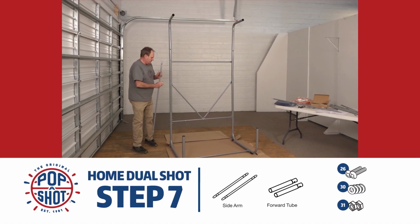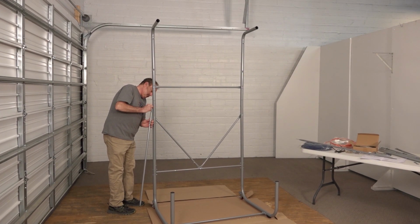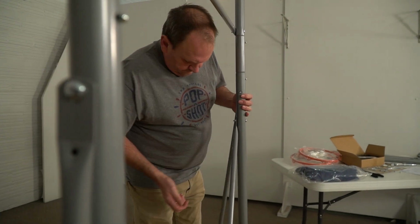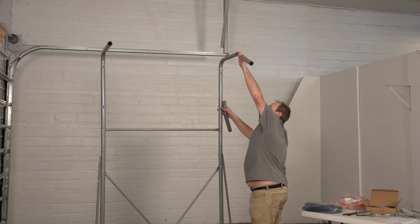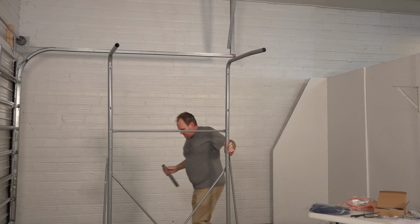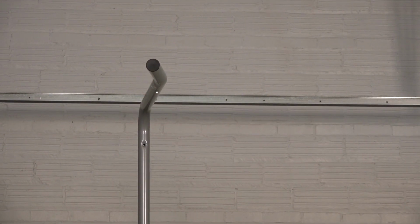Fasten the side arms to the board tubes, using a bolt, 2 washers, and a nut at each attachment point. Do not fully tighten the bolts at this time. The side arms should hang on the outside of the board tubes. Then, place the forward tubes into the top tubes, which secure with spring locks. Orient the forward tubes so they flare outward.